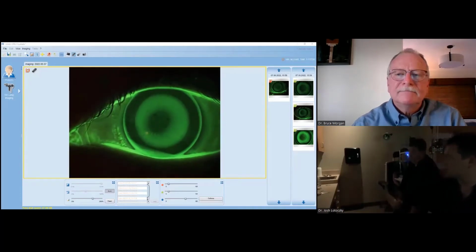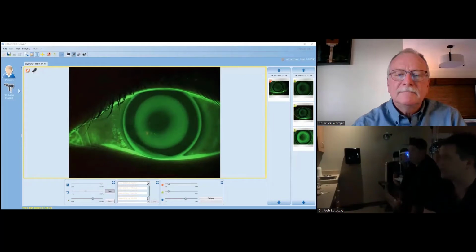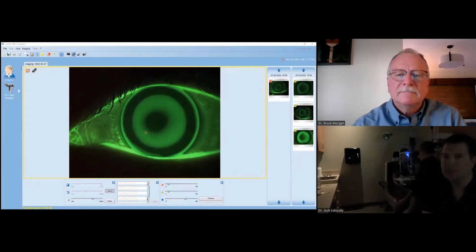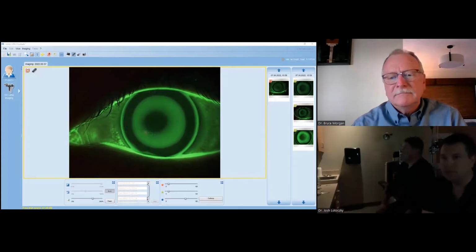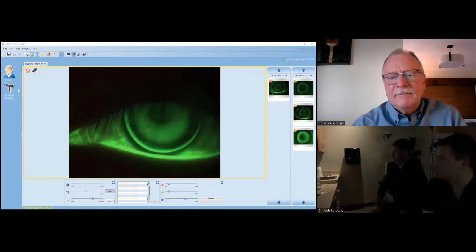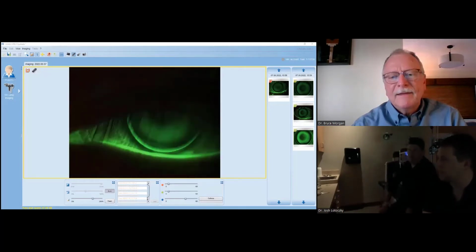As to what Dr. Morgan was talking about, we're not really getting that completely distinct transition. It's kind of flushed as you go from the darkened area in the center into that fluorescein ring. You've got a few areas where it's a little bit more tapered, and it's starting to come in more the longer we have the lens on eye, which honestly is a really good thing to keep in mind.